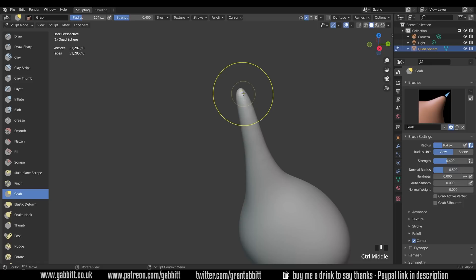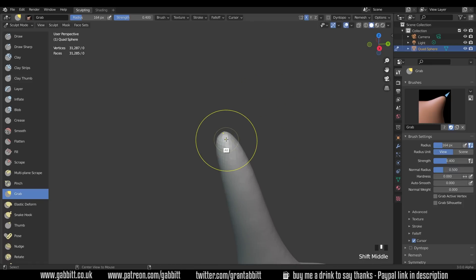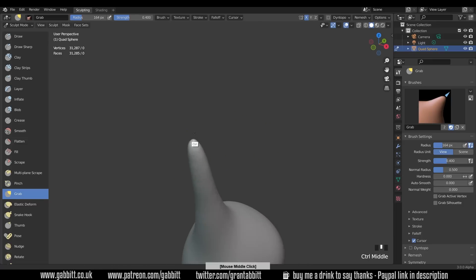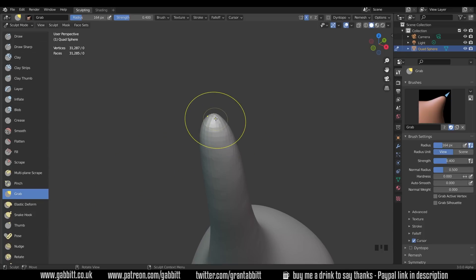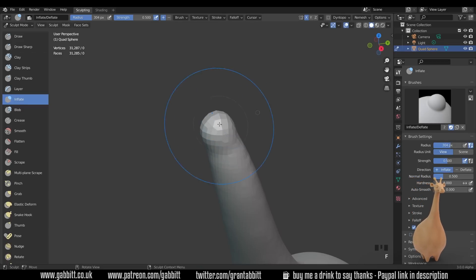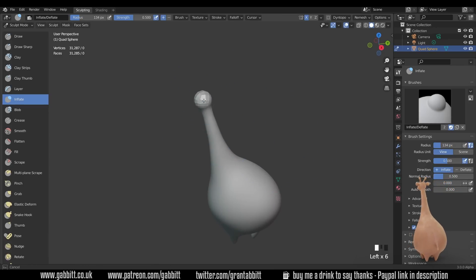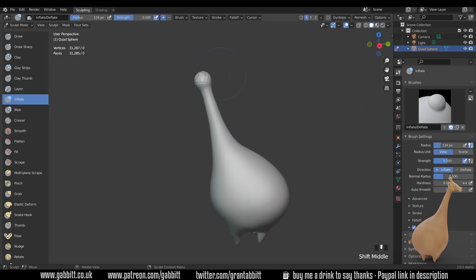Let's work on the head. Come up to the top — getting the viewport to the center point is quite awkward, so hold Alt and middle mouse button to zoom in on that spot and center your viewport. For the head, you can actually go into layout mode and add a sphere, but we're going to do this all in sculpt mode. We'll use the inflate brush and just inflate the head into a big ball. Zooming out, it's a sort of quite nice big round head.